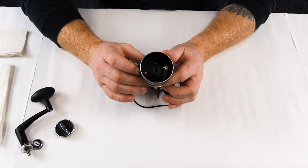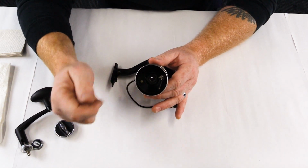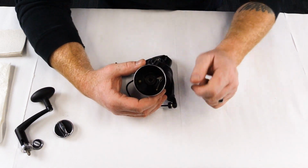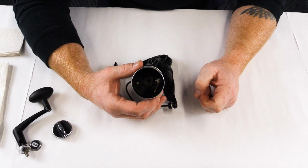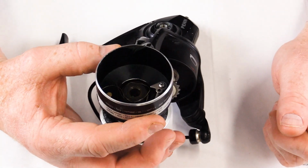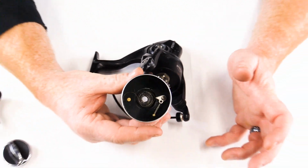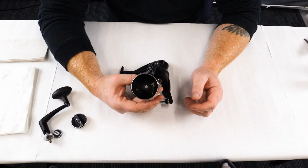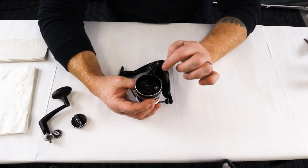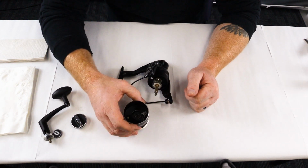And I want you guys to notice too that inside of this spool, and one of the reasons I chose the spool, is some excess monofilament that, as somebody was using this reel, got caught in there, and in all likelihood they just cut their line, retied, and went fishing. But this is important because sometimes this will happen, so we're going to remove that eventually.